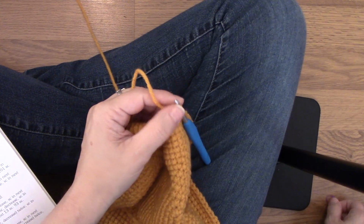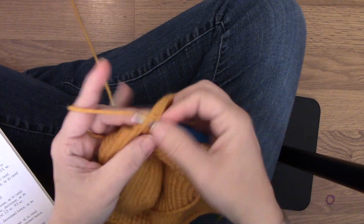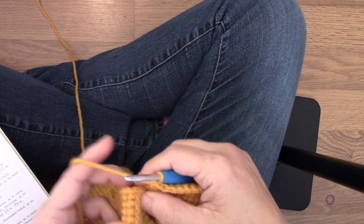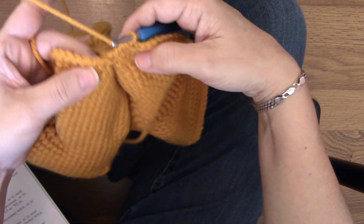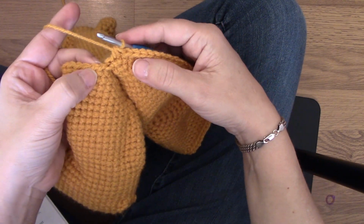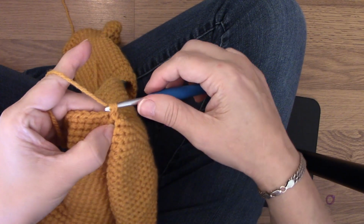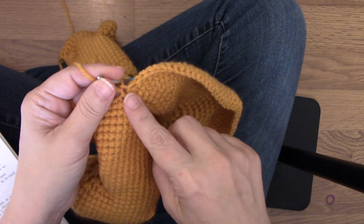Okay, so just did that. Now it's time to decrease. Single crochet and next unworked single crochet on first leg. Okay, now we're here, we're to our leg. Our next unworked crochet is this stitch right here. You can see we use that stitch, so we're going to single crochet right here. So we're catching that stitch, and that kind of pulls it together here. So we've single crocheted in that.